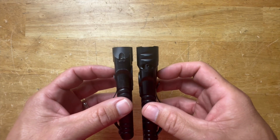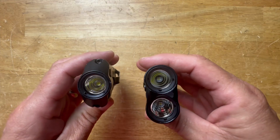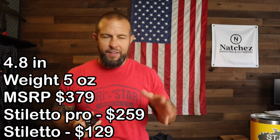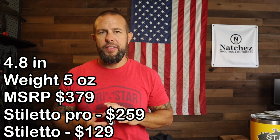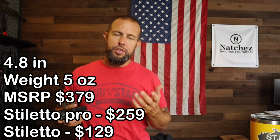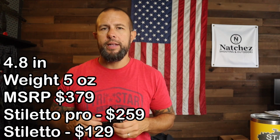Now here are the dimensions and the weight. It is waterproof for up to 30 minutes. 5 ounces, just under 5 inches in length as well. These are more expensive. Surefire products are great. They're high quality, but you're going to pay more for them. That's just the way it is.